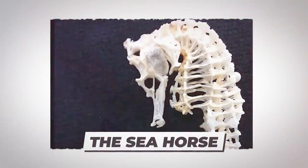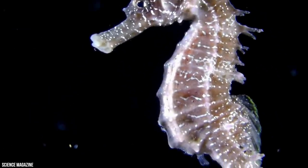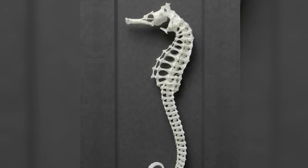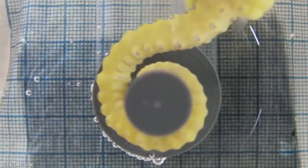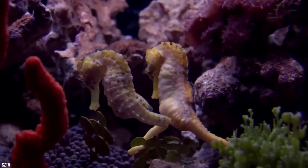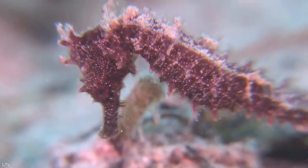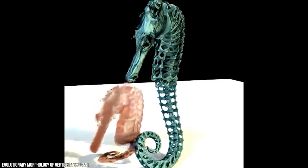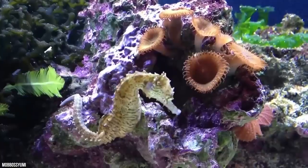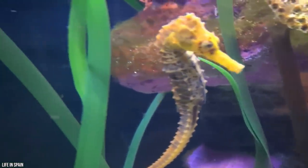The Seahorse. The skeleton of a seahorse is a truly spectacular thing, boasting an intricate cage of weaved bones that curl down into a tail. Although the seahorse's skeleton looks like it would crumble with too much force, in actuality its bones are extremely versatile. They don't have scales — instead, their thin skin is stretched over bony plates to create an armor against predators. The seahorse once had ribs, but after many years of evolution no longer needs them because of the bony rings running down its body. It's clear where its name comes from, having a skull that shares a similar shape to that of a horse, only much smaller.